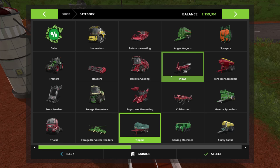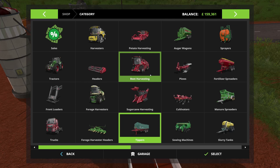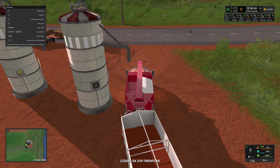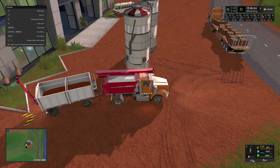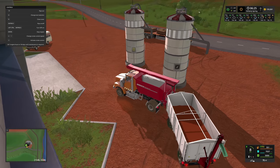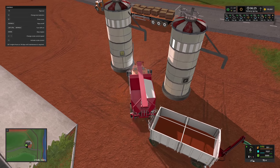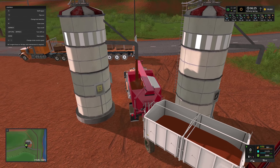The front can hold — you know what, I think it might be something wrong with the animation, let's just double check that. It's registered as an auger wagon. It has 10,000 liters, so we only have half of it full of fertilizer. Wait — is this made to have seed on one side and fertilizer on the other? Is that what it's made for? Maybe I only ever needed one of these and I don't need that extra wagon in the back. That would be awesome if that's what it was intended to do. Oh, that's exactly what it is! I had no idea — that's what it was made for.